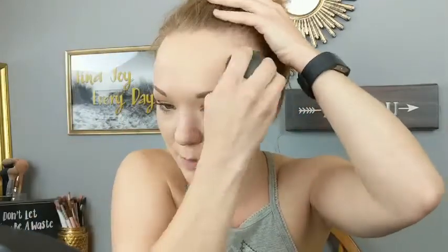I'm going to flip to the other side around my nose, and then back to the flat side on my head. And I'm not dragging it, I'm just kind of jumping it basically. I'm pressing it in, and I don't know what it is about these sponges, but it really does change the look of your foundation. If you get too much on your forehead with this though, like I can see that I have a little too much on mine, and I don't really know if you can tell in the camera, then you can smear it a little more.